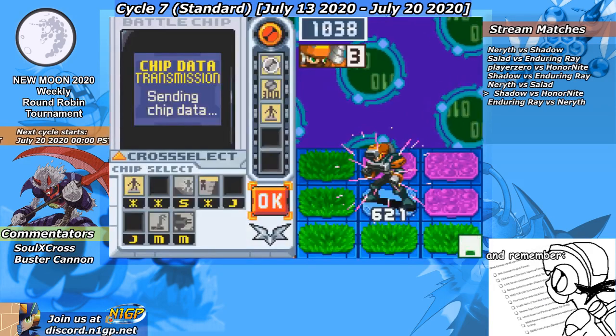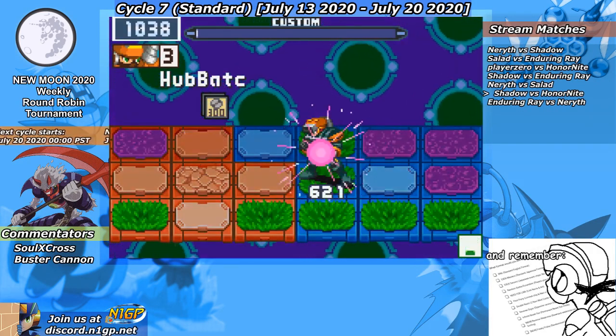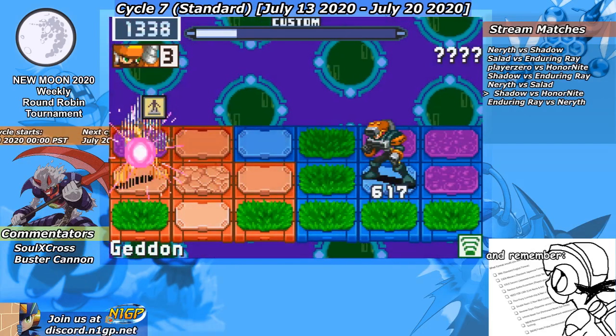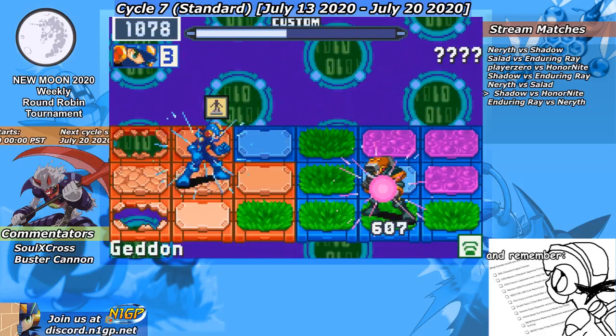Oh my gosh. Oh man. Alright, so we see Hub Bat. That's gonna actually be very useful here, especially after being uninstalled. Anti-damage out. Magnum gonna decross here. Not happy about that one.